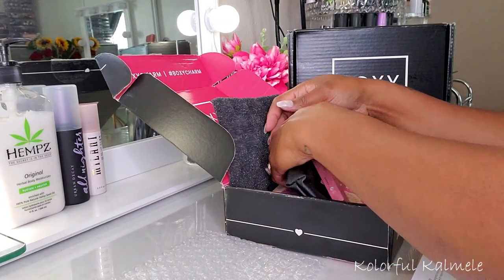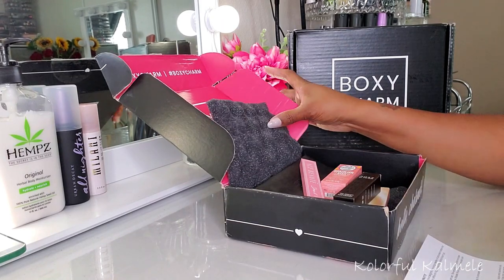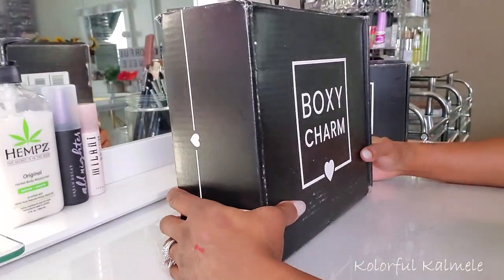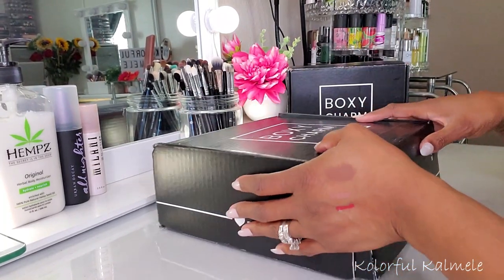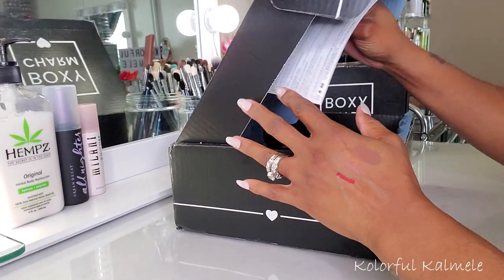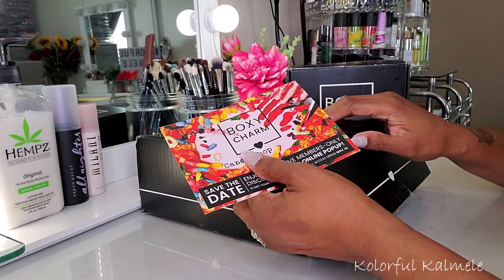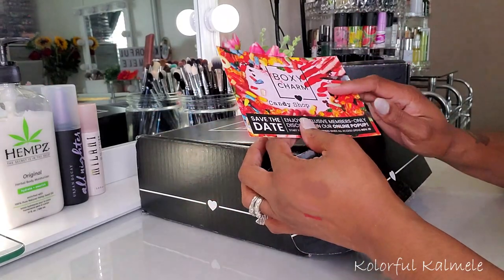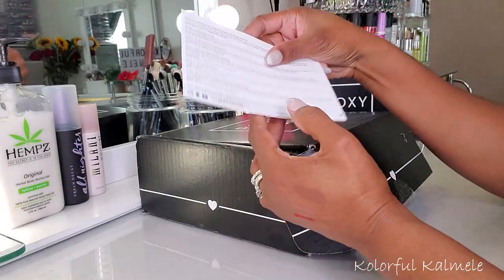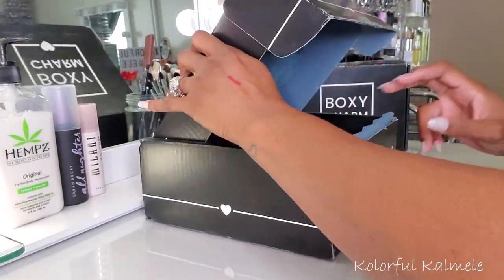So that is everything from my base box. Let's go ahead and take a look at my premium. This is my premium — nice big box. Like I said, I did already peek inside, so I know that for my premium I'm actually missing an item and I had to request for them to replace it because they forgot a whole item in here. But this one has the same theme of course — BoxyCharm Candy Shop, and it is variation number three.